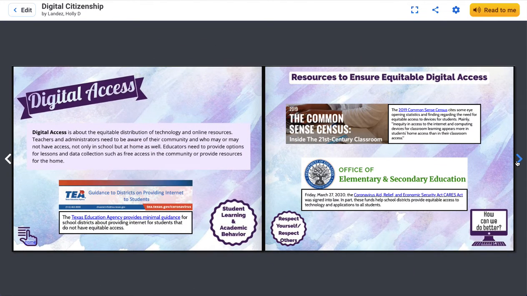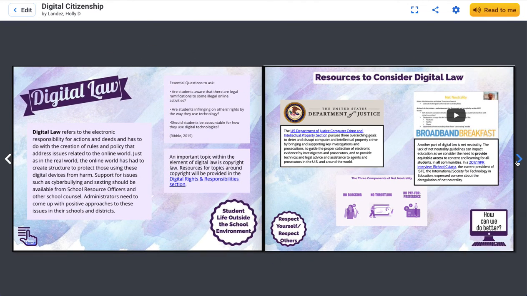So I have digital access to discuss equitable access, and digital law. There are various elements of digital law, including copyright and copyright infringement and net neutrality.